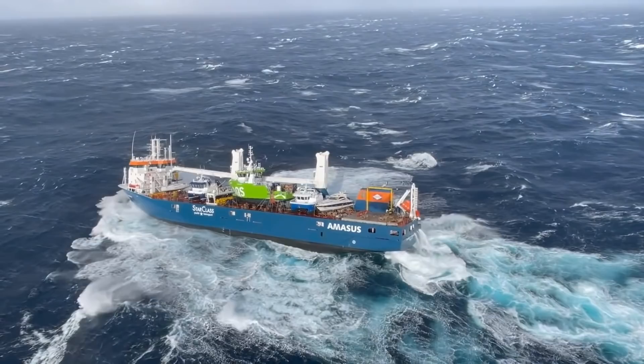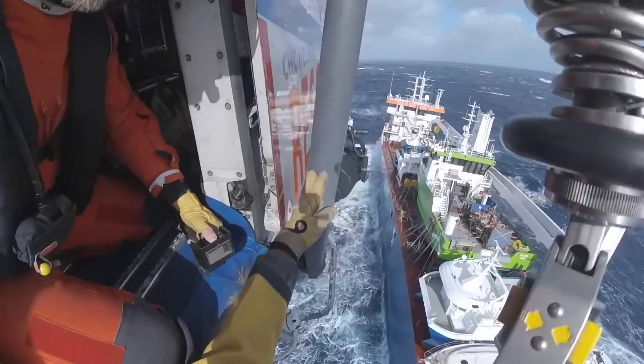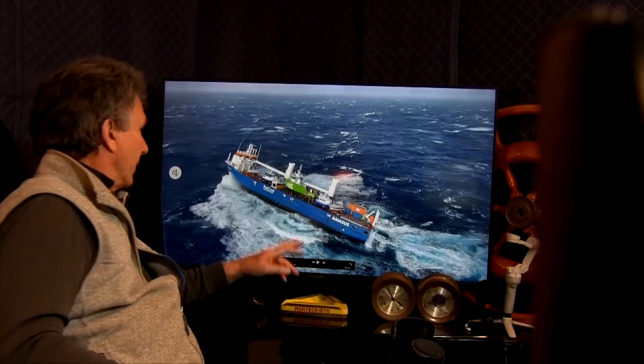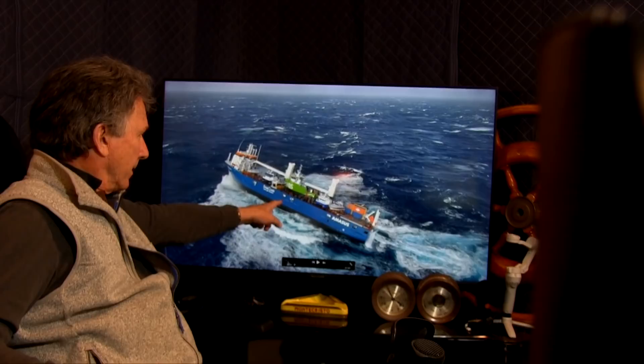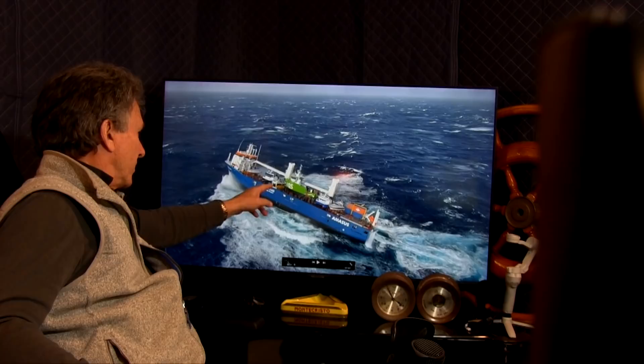What's being reported is that the captain called in a distress saying they had lost power. Although at this point in the rescue you can see that the props are turning, so they didn't lose power at this point, but they said that the cargo shifted. Here you can see how the cargo is laid out on deck — a fairly large, I think 26-meter work boat in the middle. They're saying the deck cargo shifted, but I don't see anything that's shifted here. These are athwartships, they're sideways on the hull, so they're not shifted.